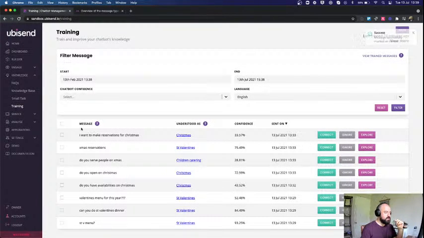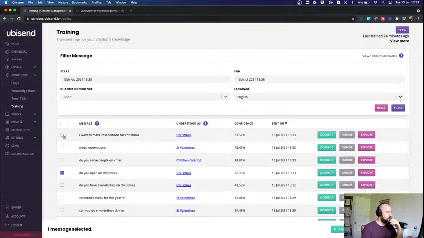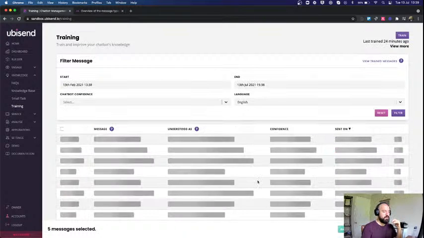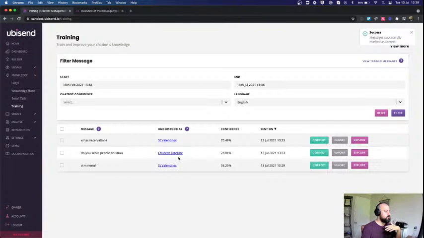Now obviously, as you can see, there's quite a lot of them, and when you first launch, depending on how popular your business or your chatbot is, you might have pages upon pages of training to do. So what you might want to do is find all of the correct ones. This was correct, this was correct, this was correct, this was correct. Can you do something? This was correct. Okay, all of those were correct. I can hit correct here, and now I've trained all of them at once. Finally, okay, this one was correct as well. Sorry, I didn't see it. Correct.